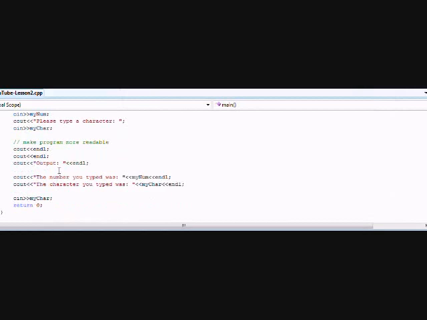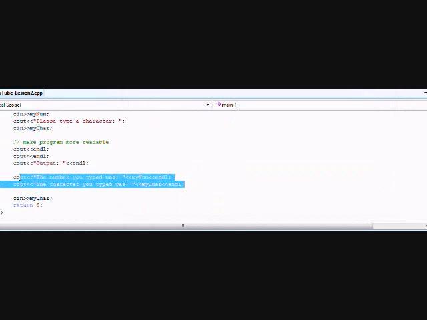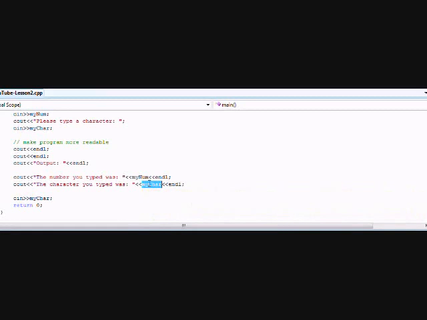To make it more readable, I just added a couple end lines so everything wouldn't be all cluttered together. And then our cout statements right here, the number you typed was, and then we give it our variable name. The character you typed was, and we give it the character's variable name. And this is displayed here.